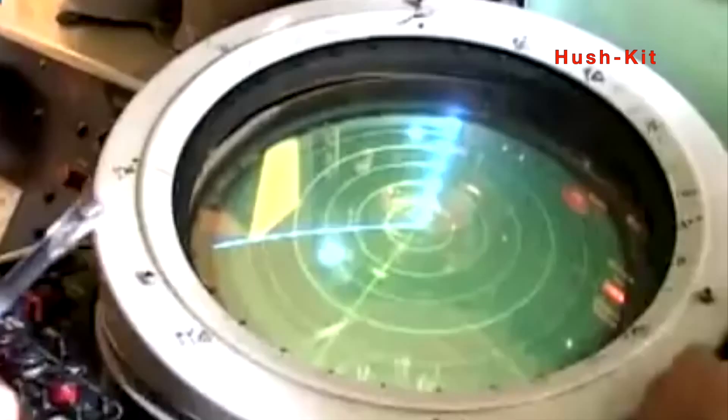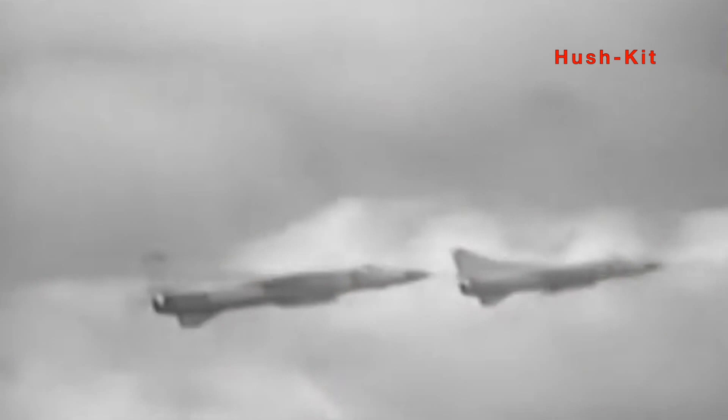My second and third kills were with RIO Lieutenant Najafi on September 25, 1980, flying over the general area of Dezful in southwestern Iran. We were informed by ground control radar that four MiG-23s had crossed the border. We were directed towards them and at around 45 NM locked our radar on the fighters. They reduced altitude and turned towards Iraq, flying between the mountains. At one point my RIO noticed only two radar signatures, confirmed by ground radar. My sixth sense told me it was a ruse — I turned around and reacquired the missing two hostile aircraft flying at 100 feet heading for the city of Yasuj. We locked on both targets and launched two Phoenix missiles. One of the MiG pilots survived the ejection and was later captured.